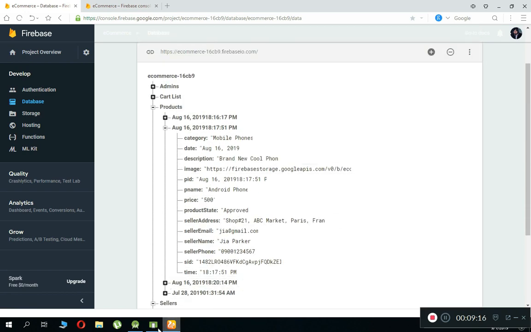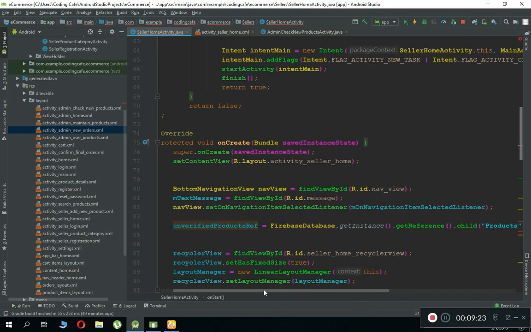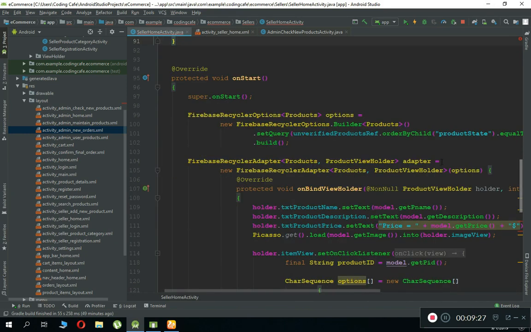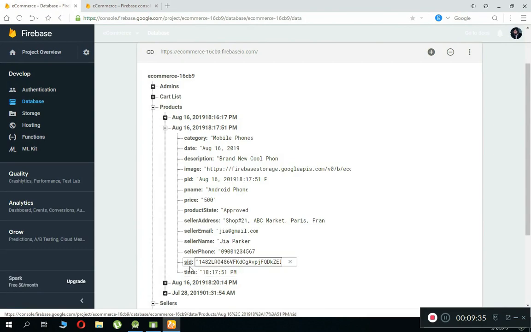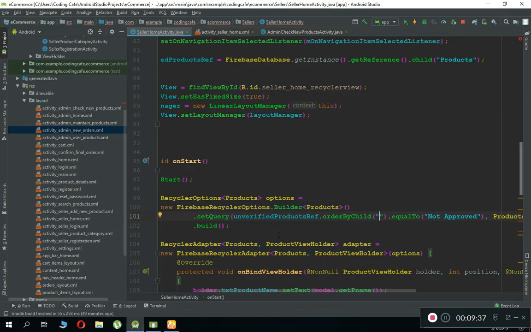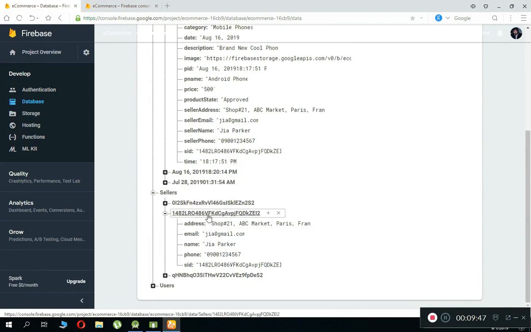To create a query, we have a product reference here, and then we say dot getReference dot child products dot orderByChild, and the order by child will be this one, SID. And it must be equal to the current online seller, the seller who is online.